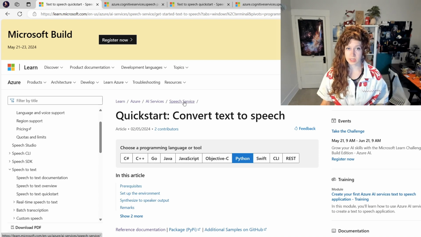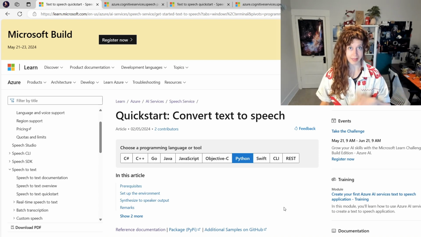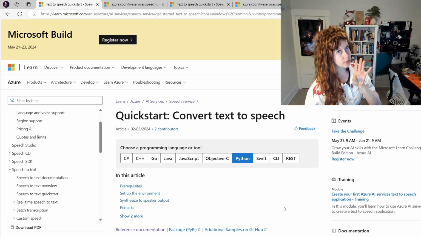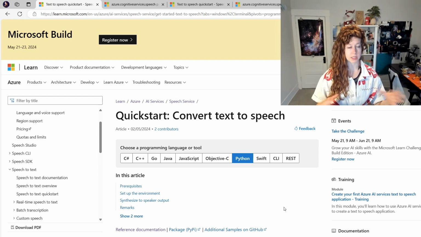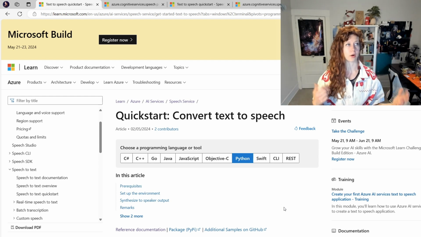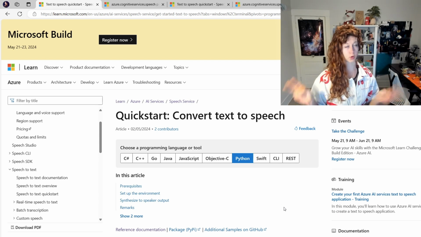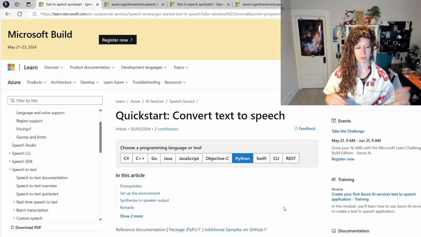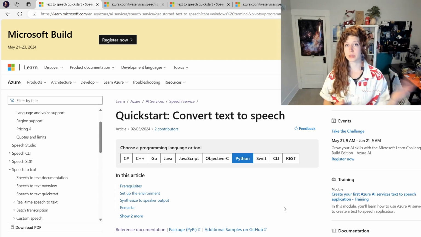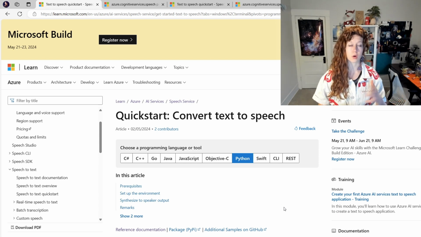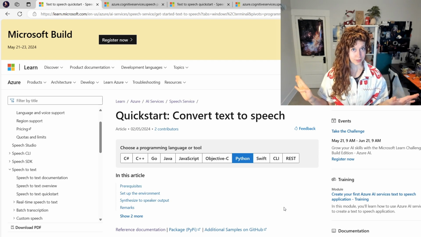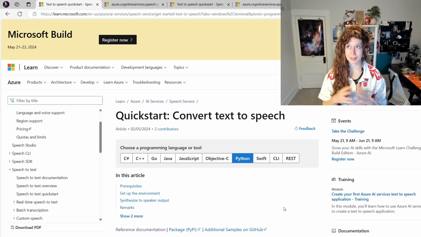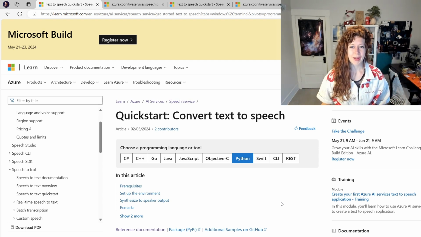One of those is speech. We also have language, so you could build a real-time translator. We also have really rad computer vision models, basically doing image detection. So if you wanted to build your own Ring camera to recognize when there's a package, you could use computer vision, also known as Custom Vision under Azure, to do that. But we're going to look at speech first because I'm really excited about it.